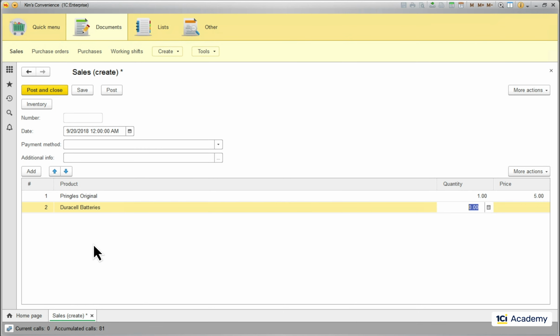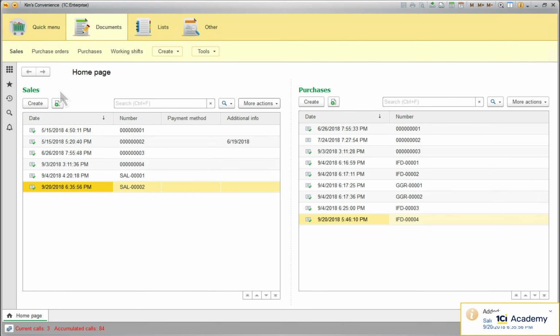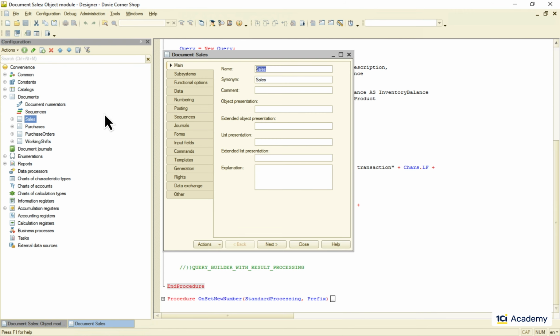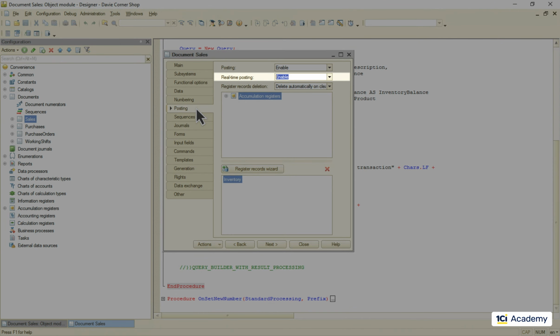Next morning I'm back and I want to fix it. Do I need to check if I can afford to finalize this transaction? No, I don't. It's already finalized in the real world. I have no options but reflecting it in the system. It means that sometimes we need to distinguish the work in real time when we need to make all the checking, from registering some done deals from the past when we don't need to check anything. This is what this setting does. It switches this distinction on or off.